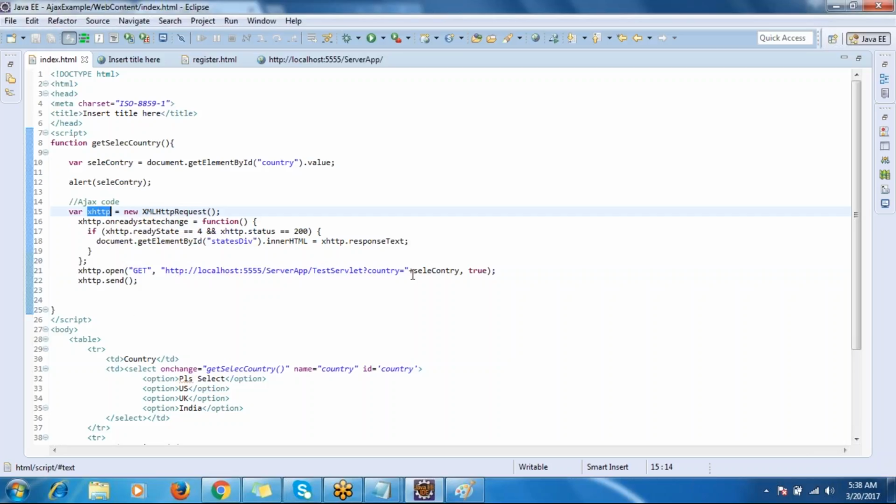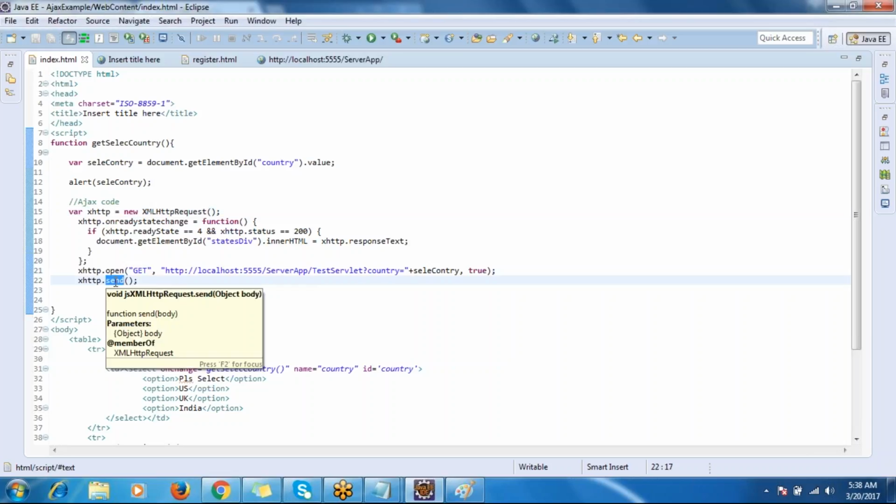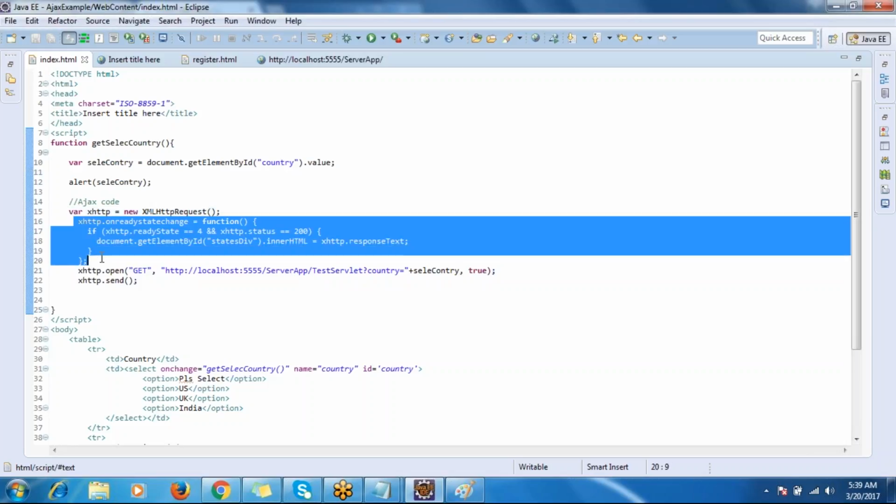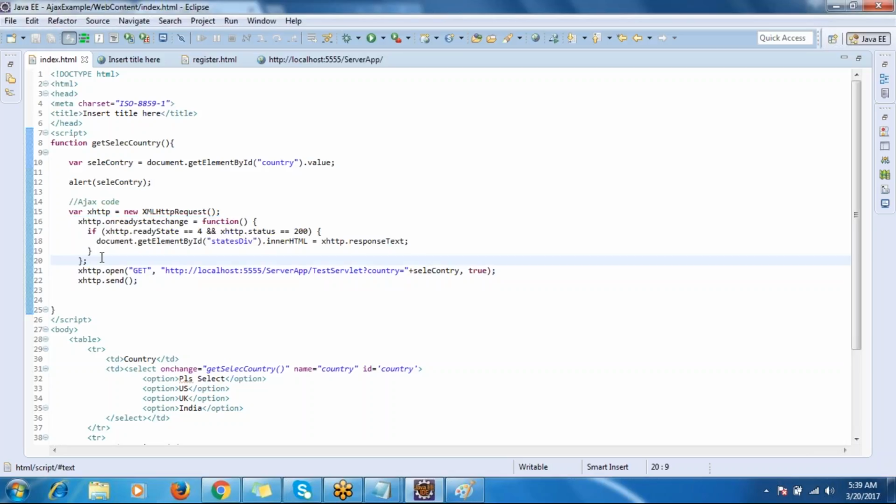And finally, once everything is ready from your side, you need to call the send method. You need to send the request to the server. So far it's clear, right? Lines 21 and 22 and 15, clear, right? And in between we have something, which I will tell you now. Now you created the request and sent it to the server.